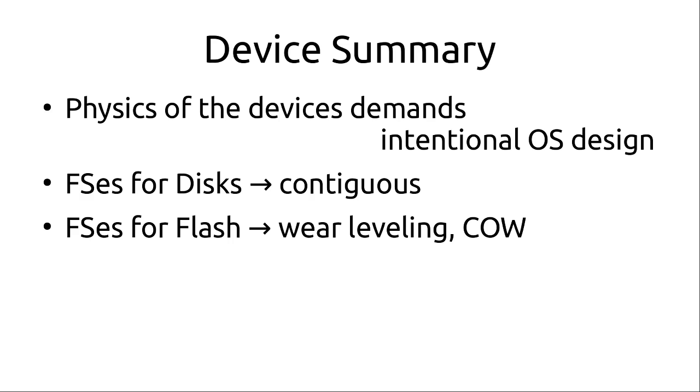So what have we talked about today? We've talked about the physics of devices, and last time we talked about magnetic disks. This time we talked about solid-state disks or flash devices. When you're trying to optimize for magnetic spinning media, try to make it so that as much of the file as possible is contiguous, but you can't do contiguous when you can arbitrarily expand the allocation, so you need to use extents, which allow us to have multiple contiguous regions, often indexed by some sort of a B-tree that is stored on disk.